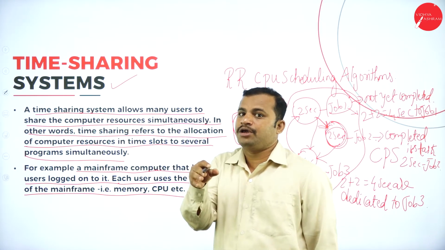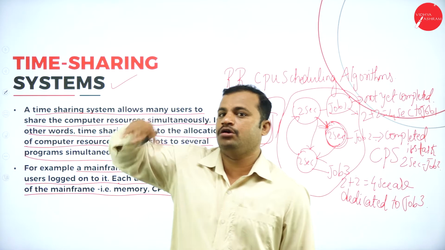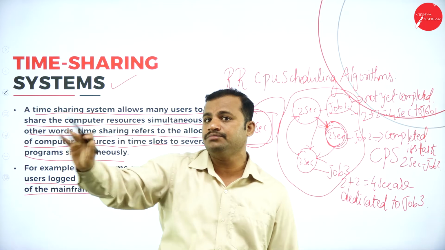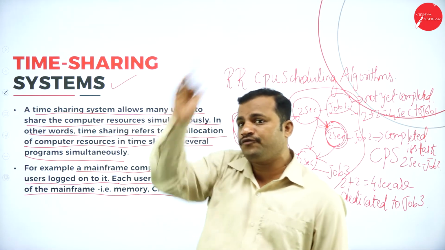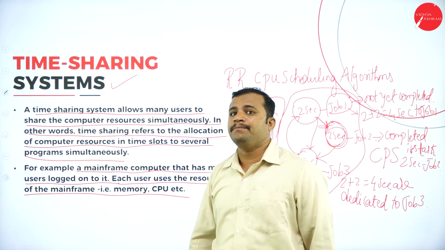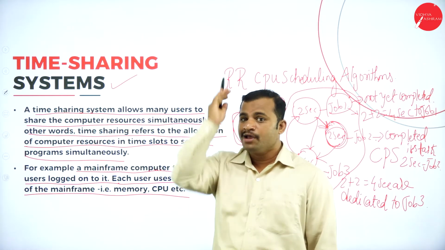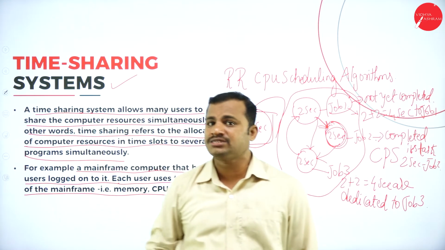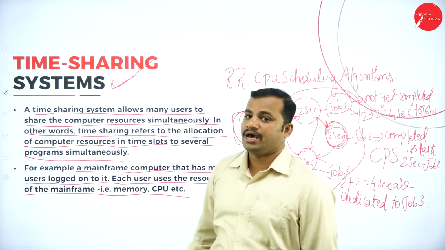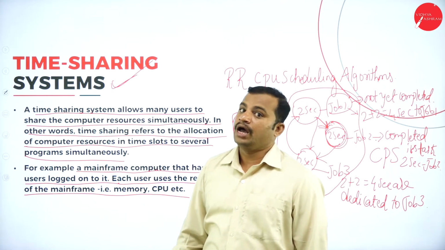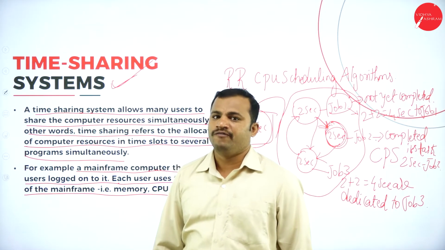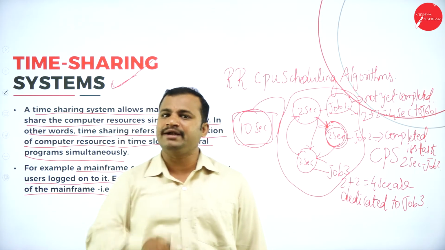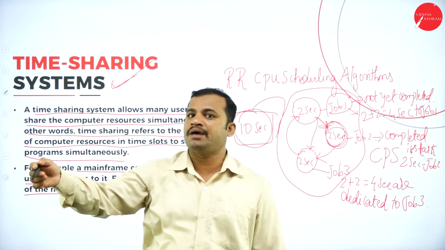That is, 2 seconds may be allotted to one of the users, next 2 seconds may be allotted to the second user, next 2 seconds is allotted to the third user. I am not speaking in terms of the resources, I am speaking in terms of time now, because time is very, very important, because the efficiency or performance of a system is measured in terms of time as well. That is the reason I consider the time sharing system very important in hybrid computers or in supercomputers, wherein if they want to do certain operations, that has to be done within a stipulated time. That is why the time is shared among multiple users.